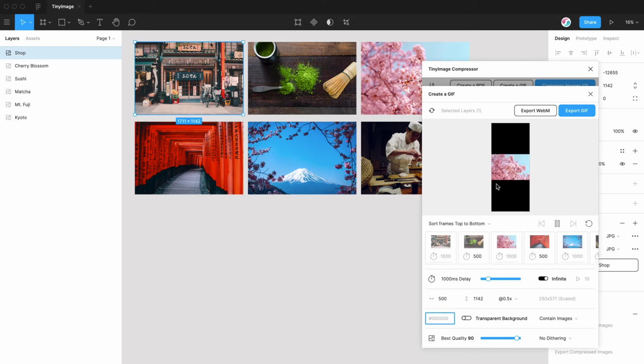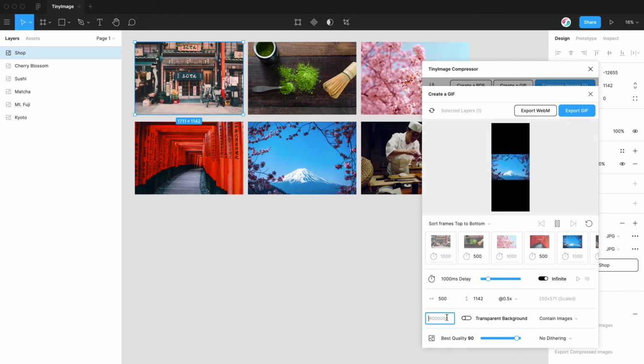So if we wanted to change this from the default black to white, we can add a hex code for white. So we can do FFF, and that will change it to the white hex code. And we can see in the preview, it's just updating to show us what that would look like if we were to export it. So you can put any hex code you want in there. And if you are using the contain option and you are getting these bars on the left and the right, or the top and the bottom, you can change the background color manually just by changing that field there.